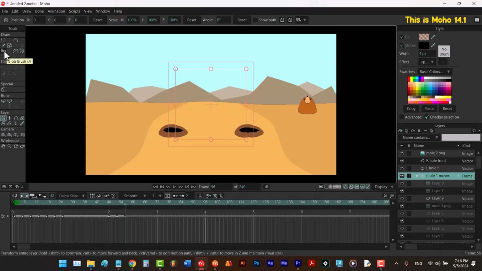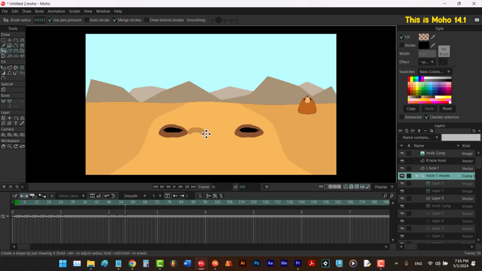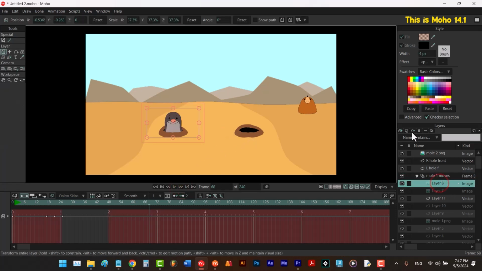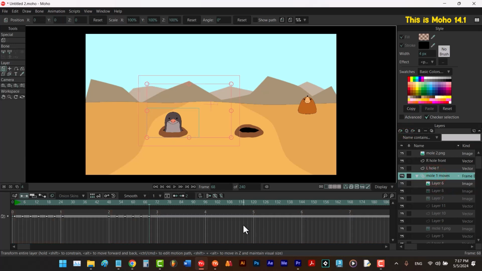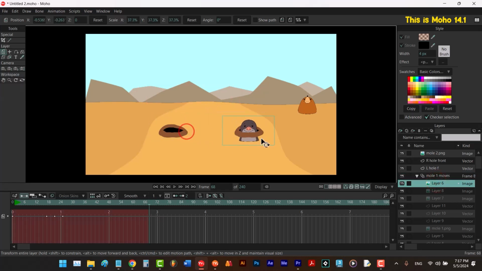I'm gonna click on this tool to select the blob brush and I draw this move. It starts from here. Then I press F5, it goes there. And I press F5 again, finally it reaches here. Then I'm gonna go 4 frames after this and let's duplicate this layer. And now you can see that it automatically creates a keyframe for you here using layer 6. I'm gonna go to layer 6, move it to here, maybe there.